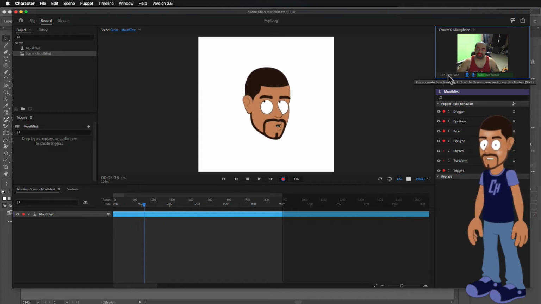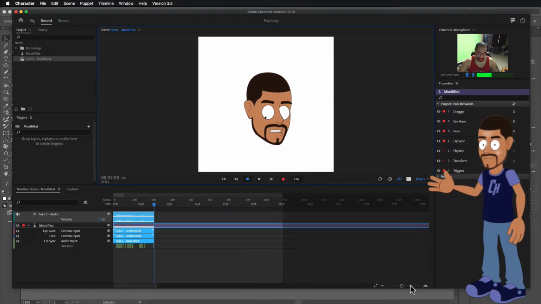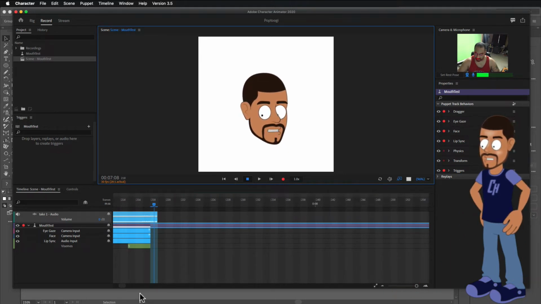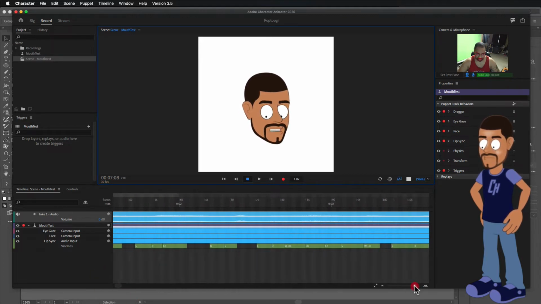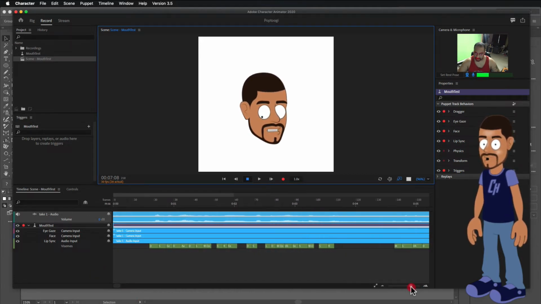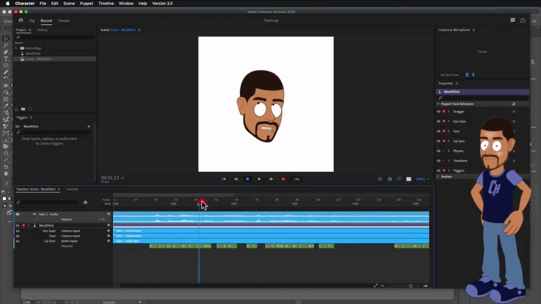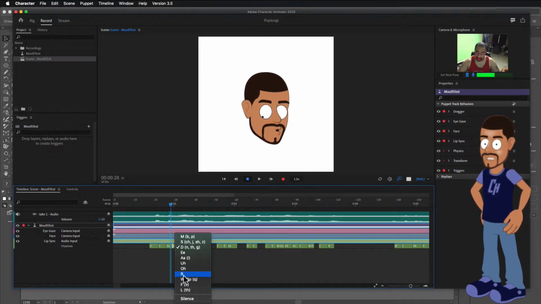Oops, I should have turned off the eyes. Turn that off. And then I'm going to zoom in using this slider so you can see the visemes, or the mouth shapes, are showing up at the bottom right here. Oops, that's a little too big. And you can go ahead and correct these by scrubbing through or dragging your arrow. And if something doesn't quite match up, you can just right click and choose the mouth that you want.